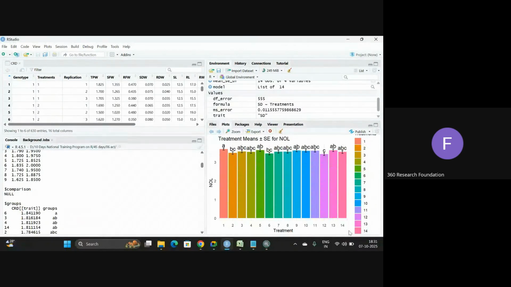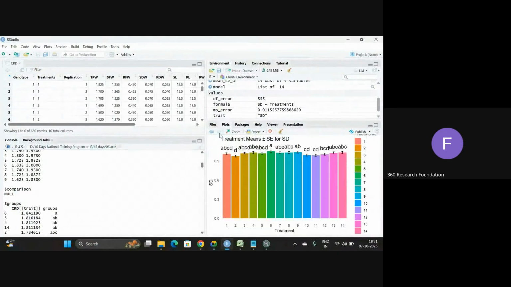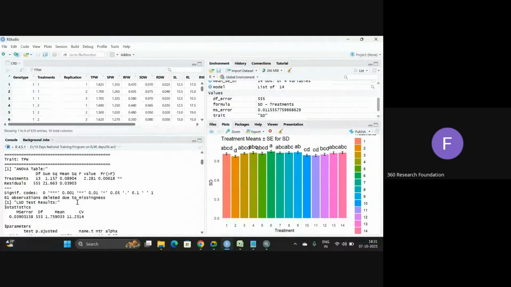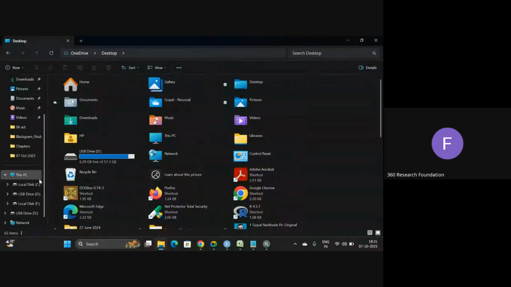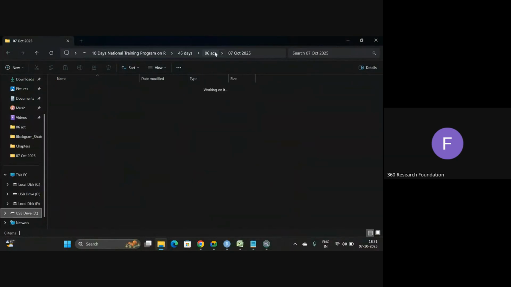These are the treatment means for each and every treatment. And then here, I think a text file will be there.